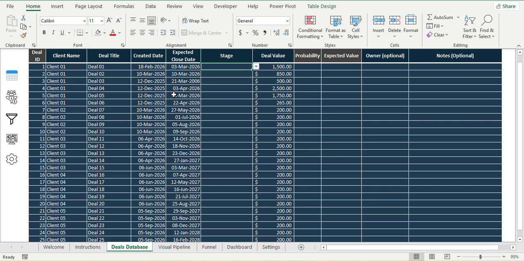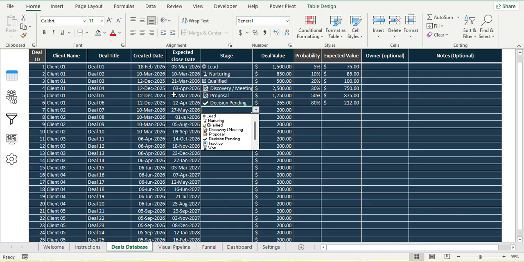So what I'll do is that I will enter the stages one more time, just so that you can get an idea of how you're supposed to enter these stages. And of course I'm entering them randomly. You will enter them as per your requirements, as per your status of the actual deals.